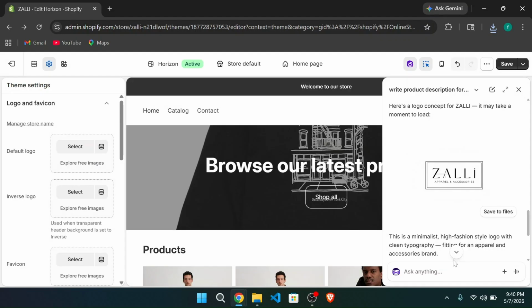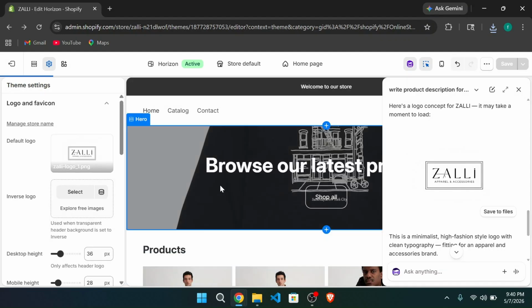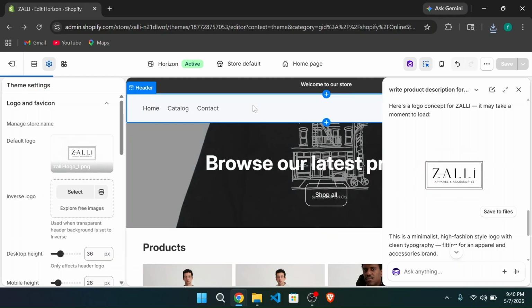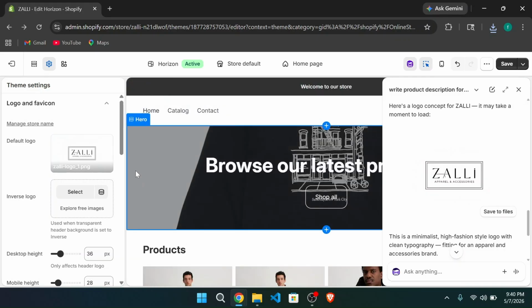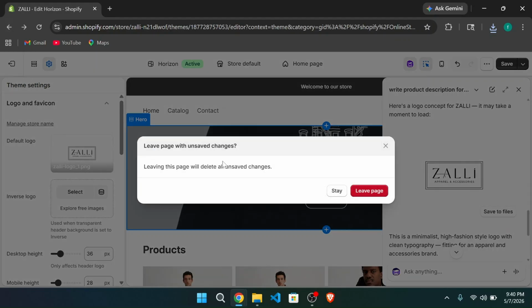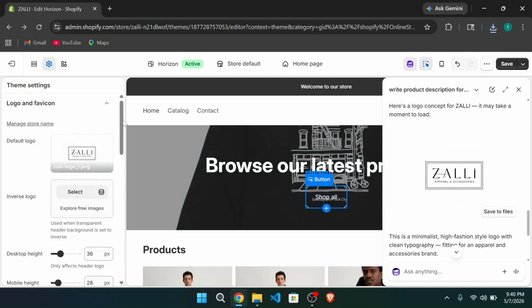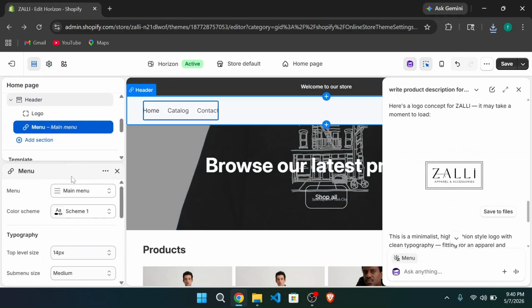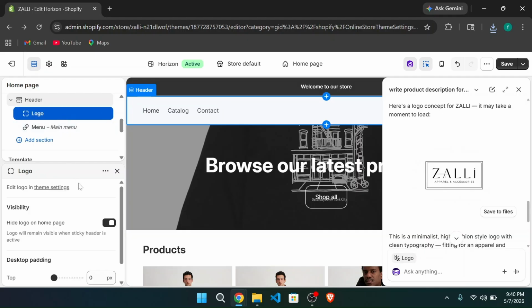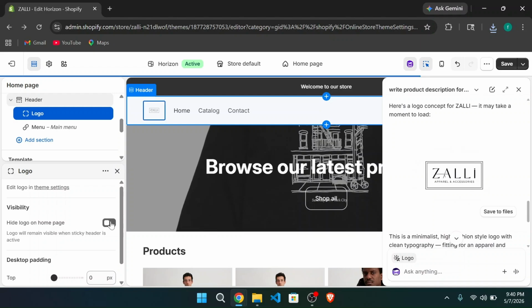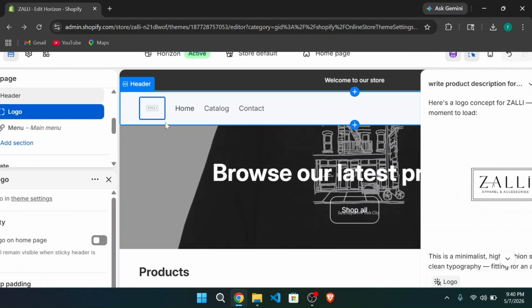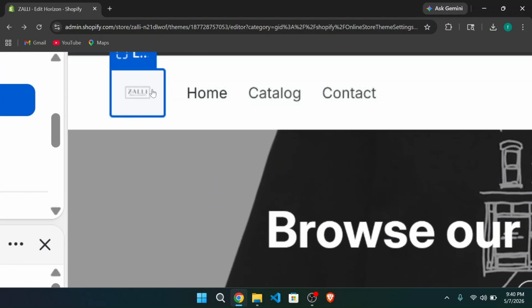Now click on done. Here in the logo section, I hide the logo. We can remove that. So here we can see the logo has been updated.